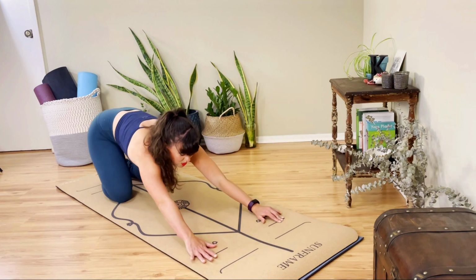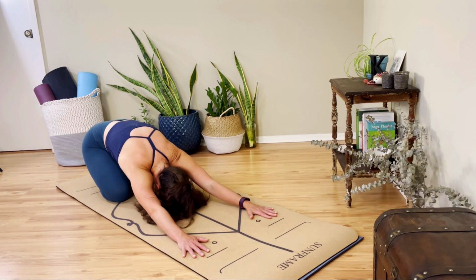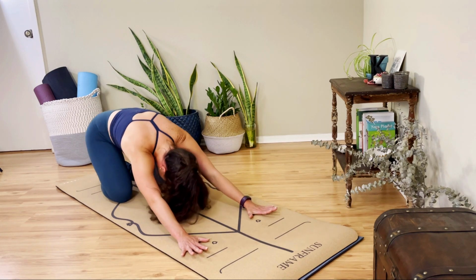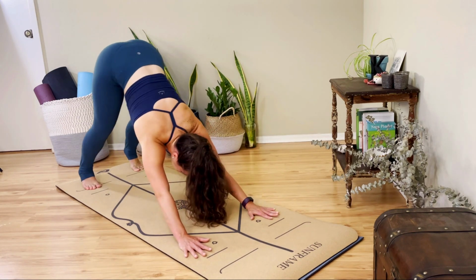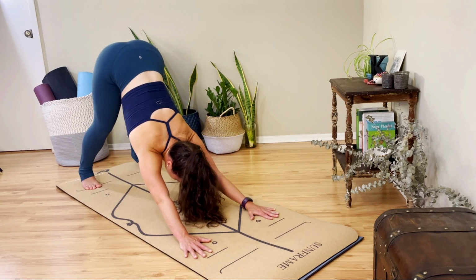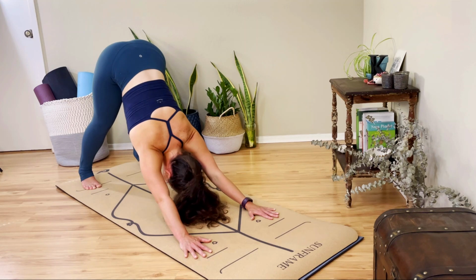Press it back into your child's pose. Knees together apart, your call. Find your downward facing dog. Lift your hips up so high. Hug your inner arms towards your ears. And take a big deep inhale.